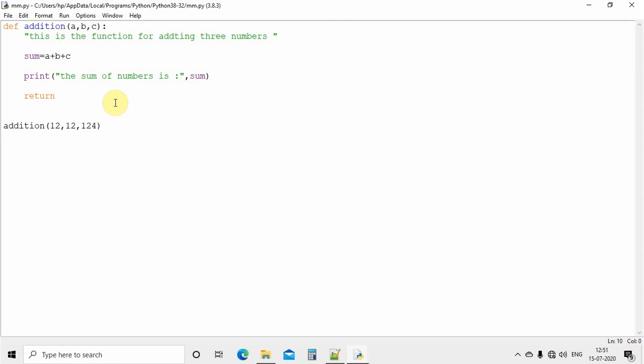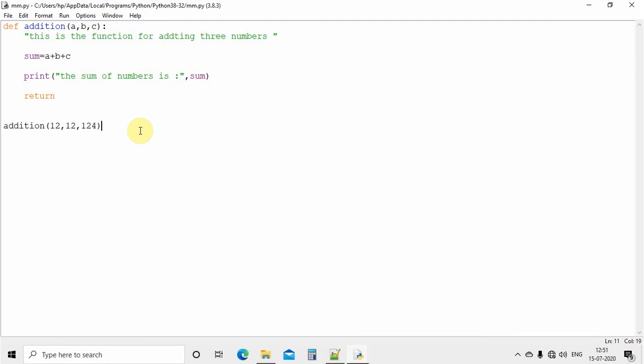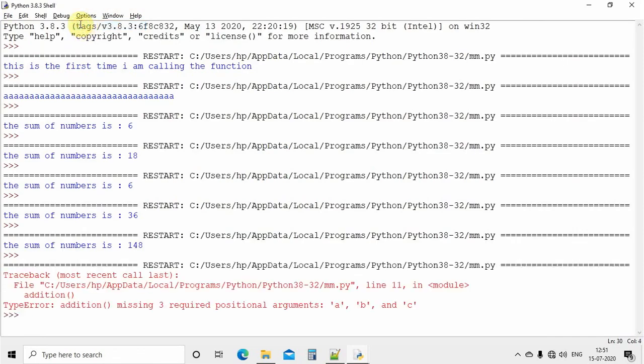Okay, so that's a beautiful example of how to use functions to write code optimally. Now I will just show you some types of errors which can occur. If I don't mention anything here, and leave it as it is, and try to run, what do you expect will be the error thrown by the system? Comment below. Okay, so I will just run this one, and now you can see the traceback, most recent call.